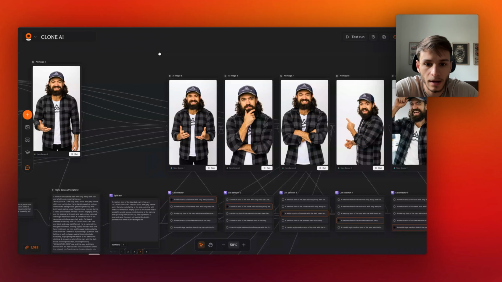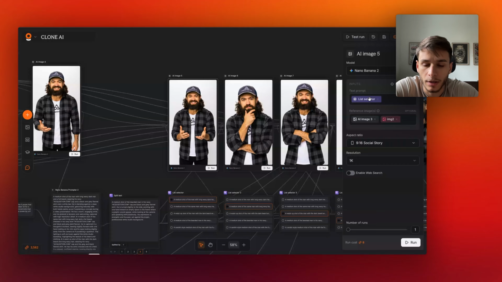The same way I got this, which is I duplicated this here, as you can see, 5 times, and for each one I chose a different prompt, so that we have selected all 5 prompts, and then I connected an image model. In our case, it's very simple. Actually, let me show you. You will get this workflow anyway, so you won't have to do this. But as you can see in this workflow, we have a list selector, which is this prompt here. And if you hover across it, you can actually see what the prompt is.